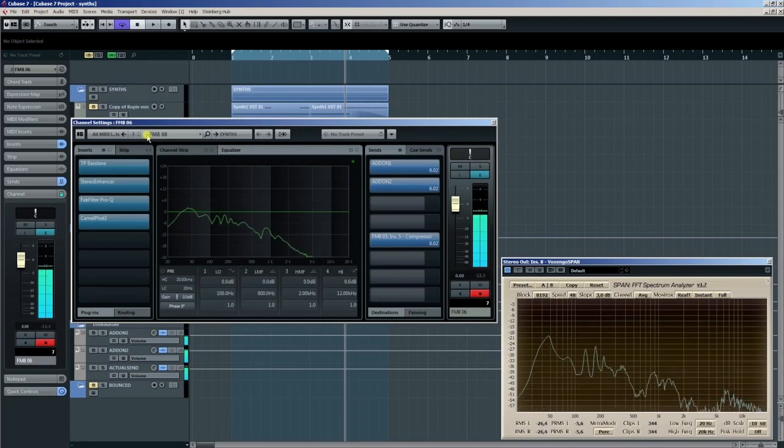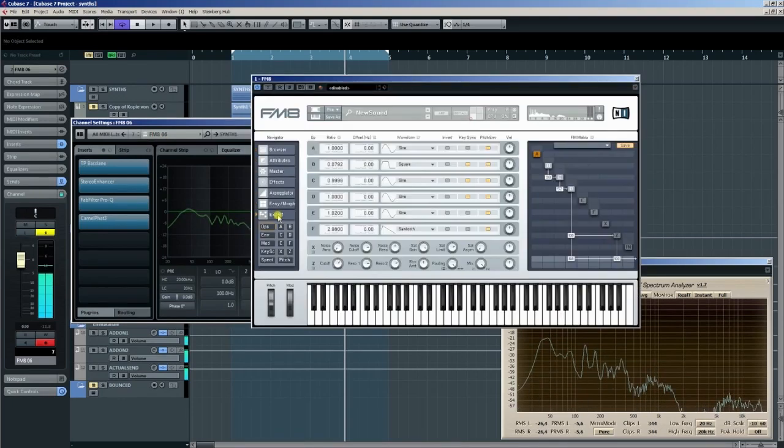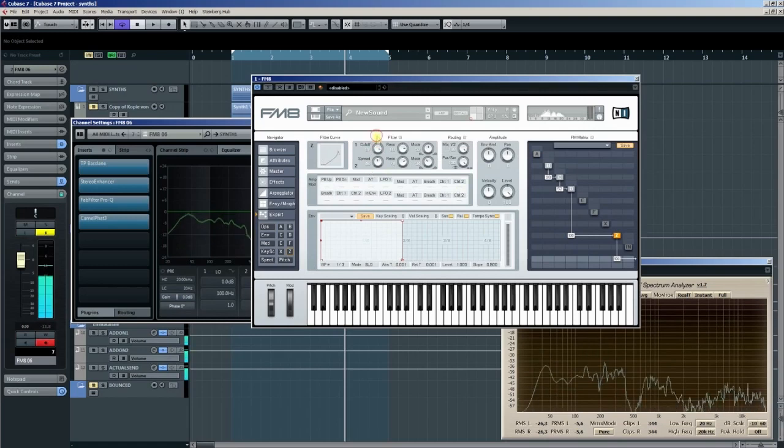Yeah, I get the idea. And here I prepared it going through a filter as well, so you can go like this. Oh shit. It would be already kind of a sweet percussion sound. So I'll just open a filter. You can do a lot of shit with FM8, man. It's unbelievable.